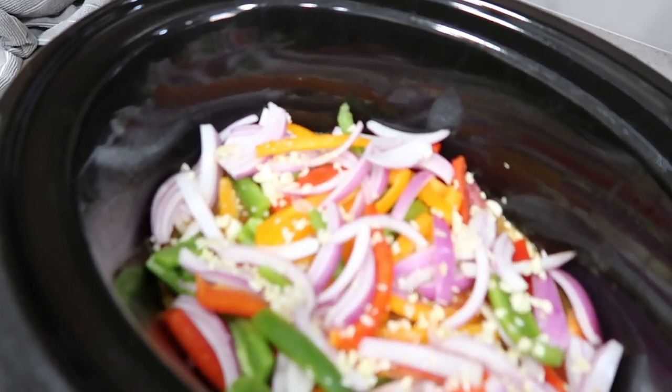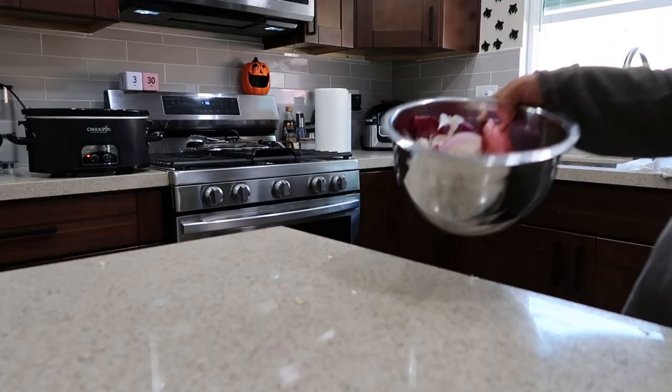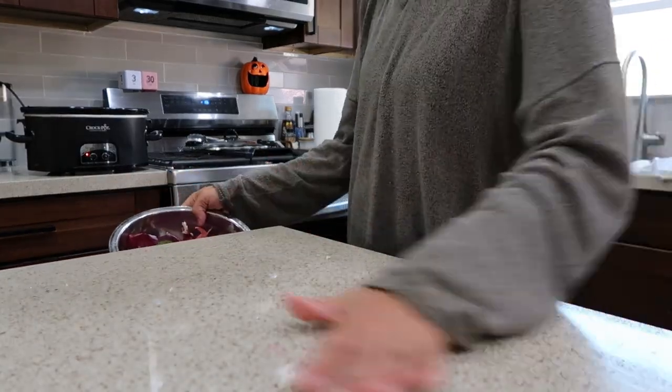I love when a meal is this colorful. It just looks so appetizing, and it was really good.